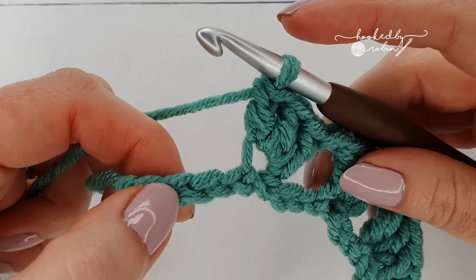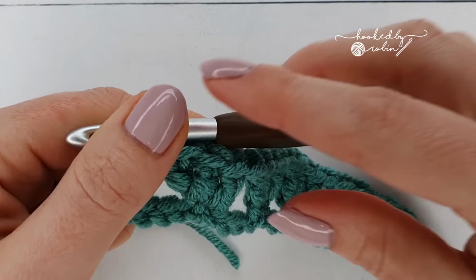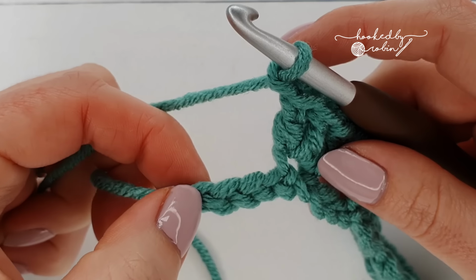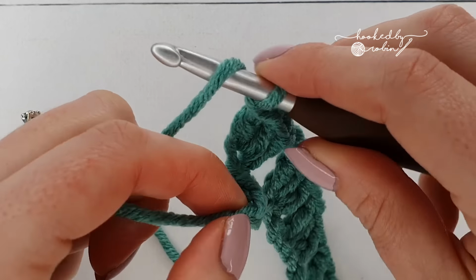When you reach your last 4 chains, so you've come all the way down the row, chain 1 and skip 3, and in that very last chain by your slip knot, we're going to end with 2 double crochet.